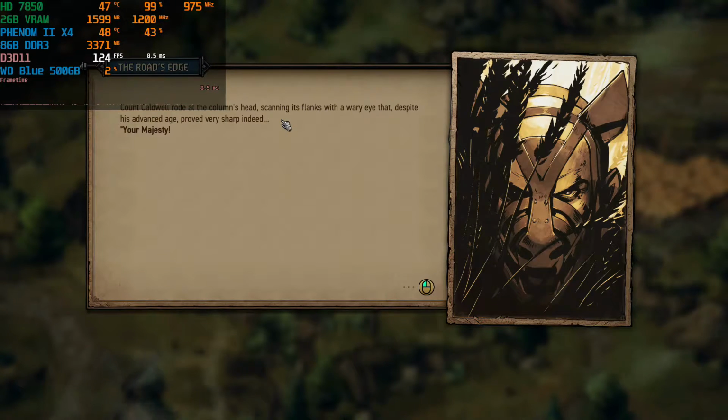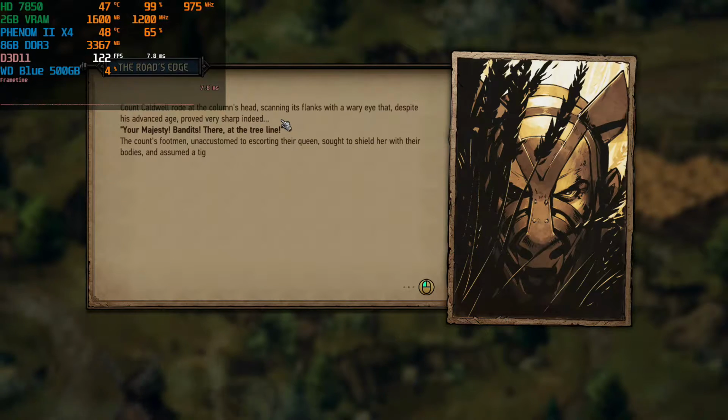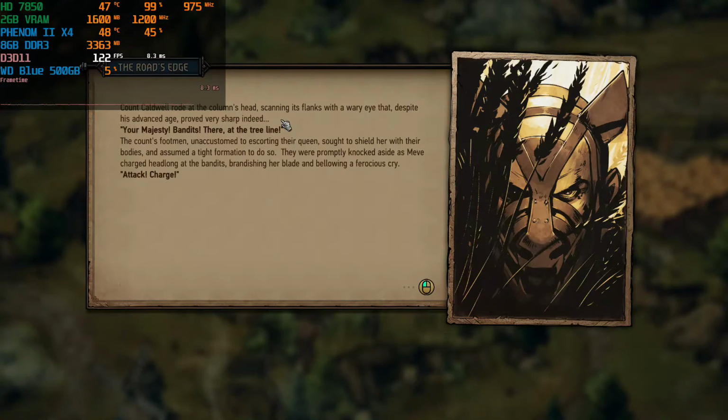Your Majesty! Bandits! There! At the tree line! The Count's footmen, unaccustomed to escorting their queen, sought to shield her with their bodies and assumed a tight formation to do so.